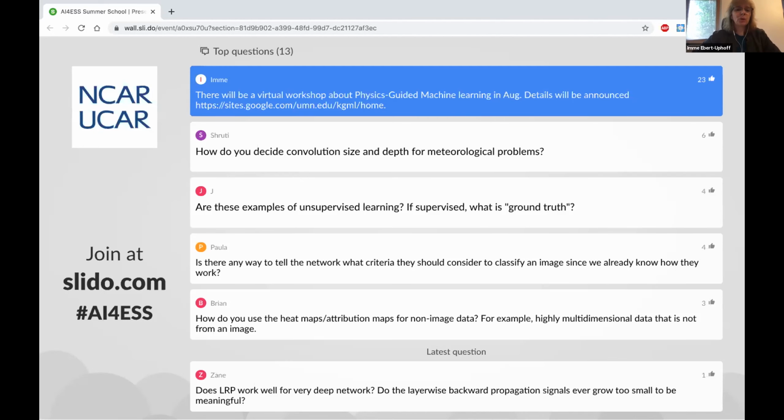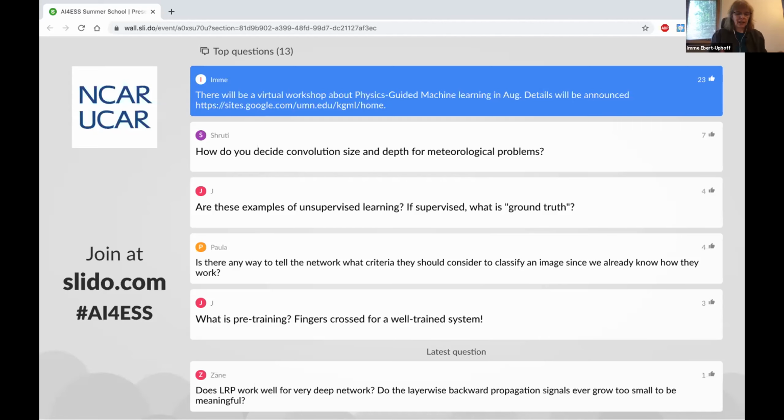The most common one is 3 by 3. At the very beginning, when people were using neural networks, they were saying, oh, we want to have bigger features, so we're going to use the 7 by 7 or 9 by 9 or 11 by 11 convolution size. But it turned out that that's extremely inefficient because the number of weights you have to learn goes up as a square. And so it's much better to have several layers that are only 3 by 3 rather than one layer that's 7 by 7. So usually the convolution size is 3 by 3 for most standard networks.